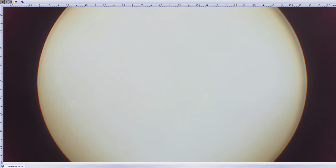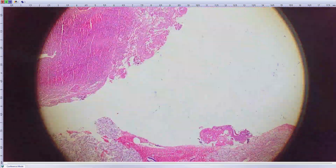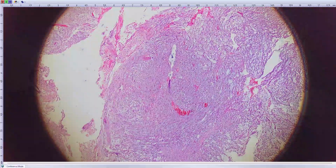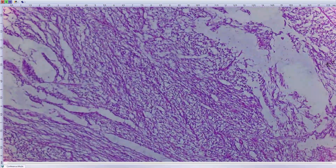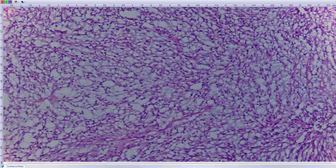So I have a couple of gynecological cases. The first one is clinically an endometrial polyp, and the girl is 21 years old, and this is probably the clinical polyp, so a highly myxoid lesion. And the tumor cells are spindled with some atypia, but not so striking atypia. There was no mitotic activity, no atypical mitosis.